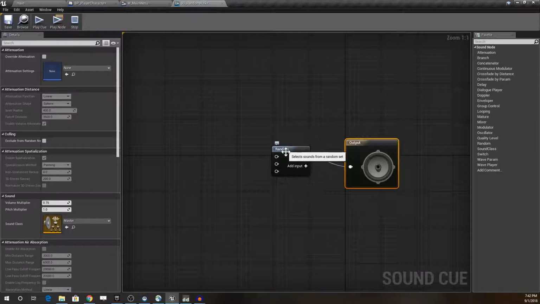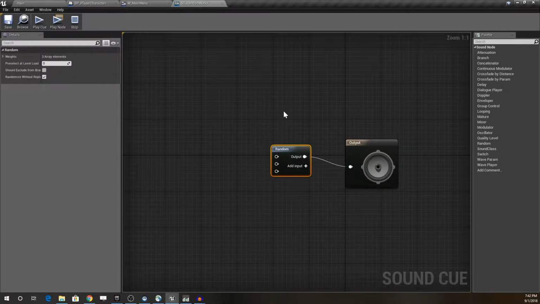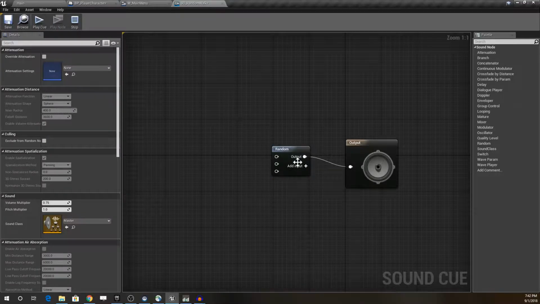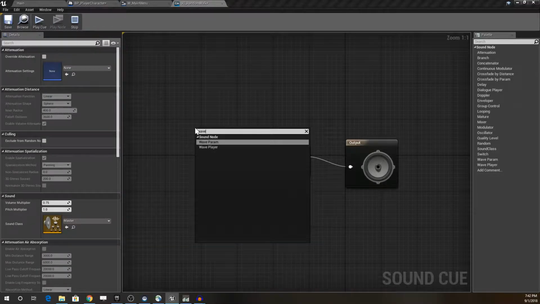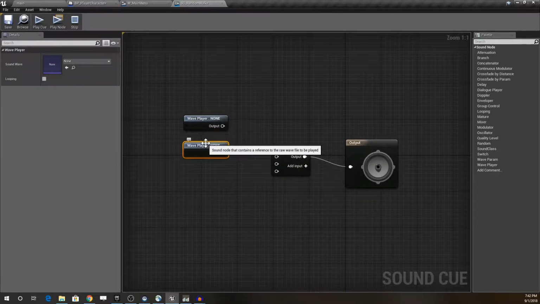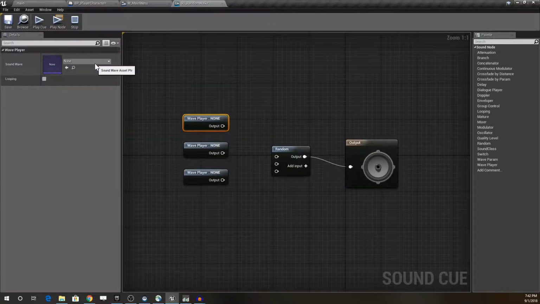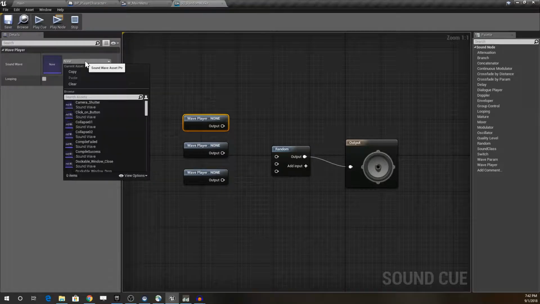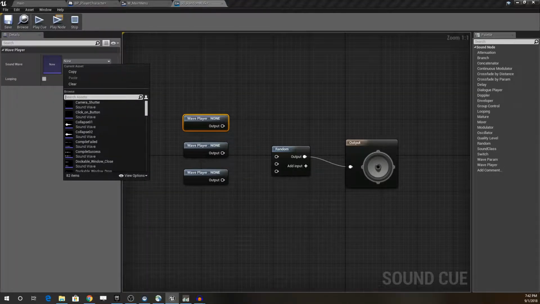So we want to plug 3 sounds into this, and then it should just randomly choose one and put that out. Sounds are called wave players, or wave players can play sounds. So I'm going to copy paste this 3 times. And for each one, if you look on the left, that's the details panel here. You can select it. You can also set the sound as looping, which is kind of cool.